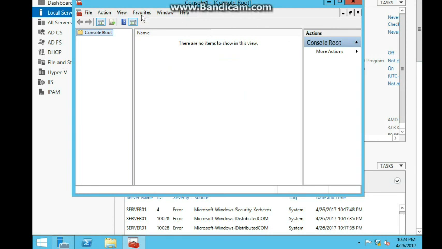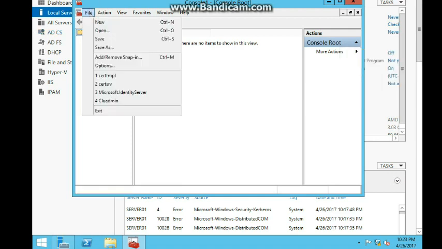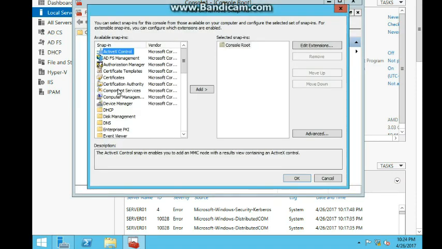Alright, so once we're in here, we're going into our console. So here, you go to File, Add/Remove Snap-ins, then double click Certificates.